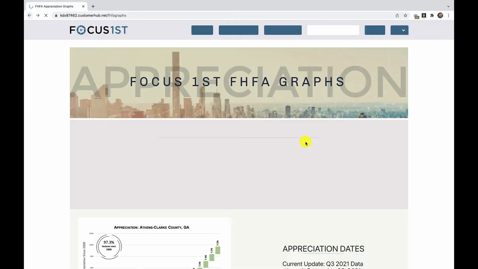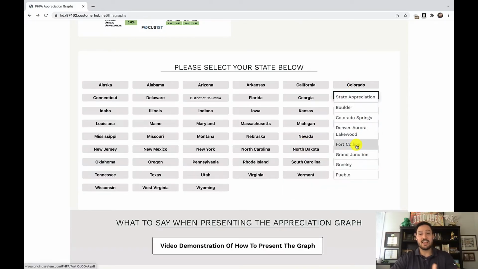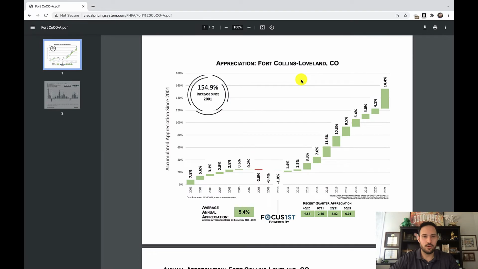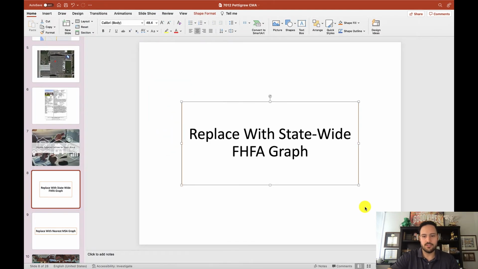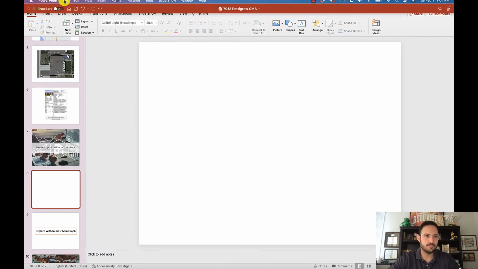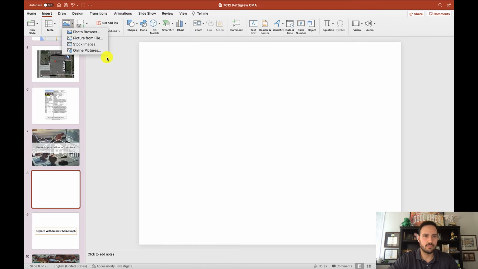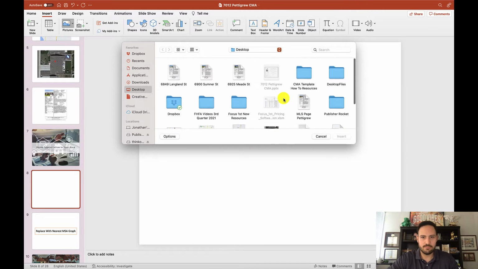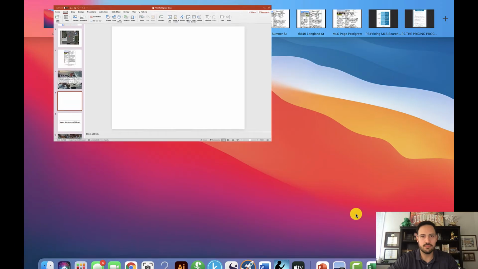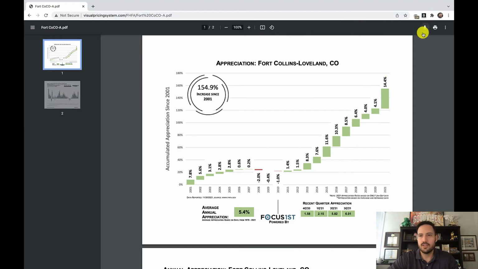Same thing with the city on that same drop-down menu. In this case, for example, Wellington doesn't have its own city one. The closest one is Fort Collins, because that's actually pulling that data in. So I'm going to click Fort Collins, and here's that, and download that. So once we've done that and downloaded those, we're going to put those in the CMA here. Now, obviously, a lot of this stuff you're going to do once and just keep, and then you'll be good to go. And I actually forgot to click download, apparently.